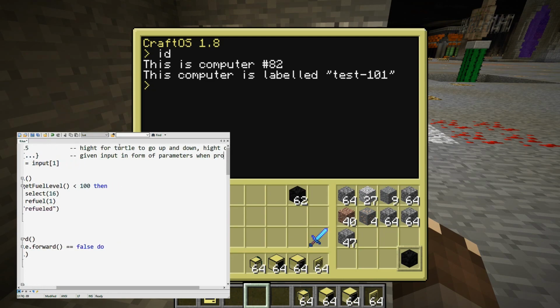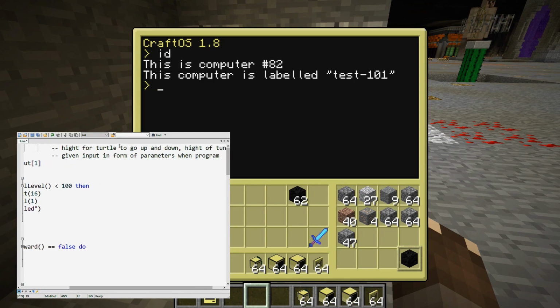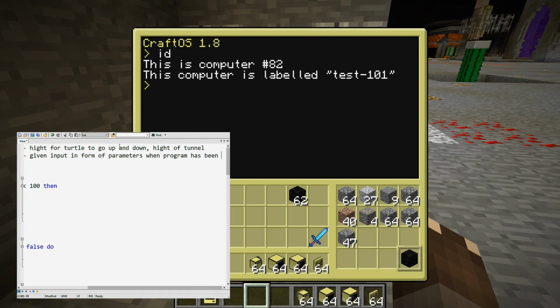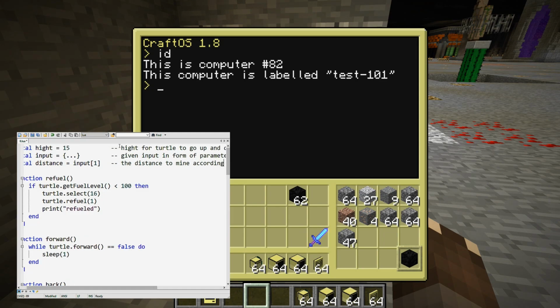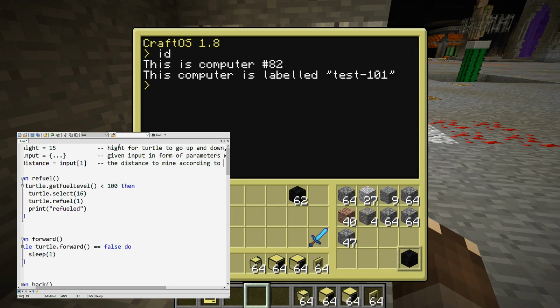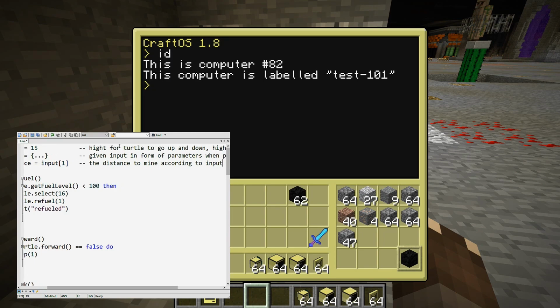When the program has been run. Okay, and input is the distance to mine according to input. I think that will be enough.